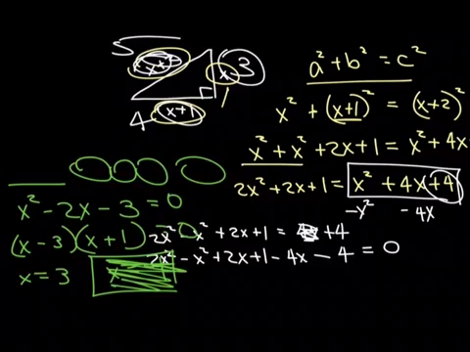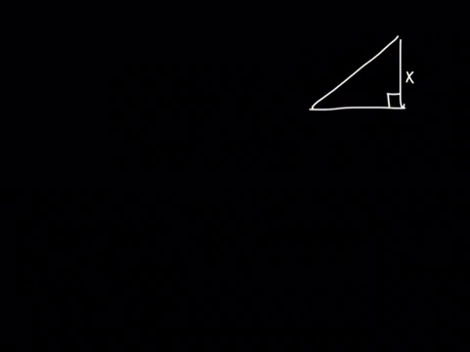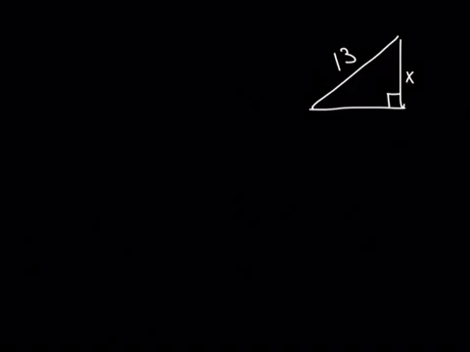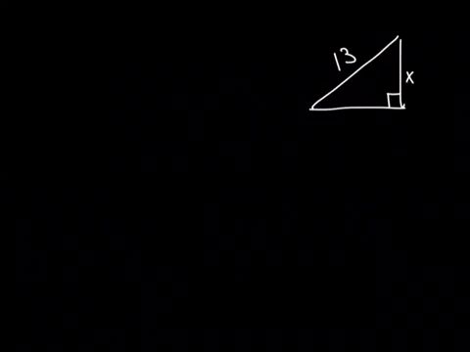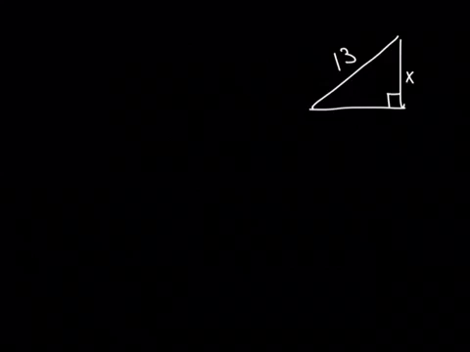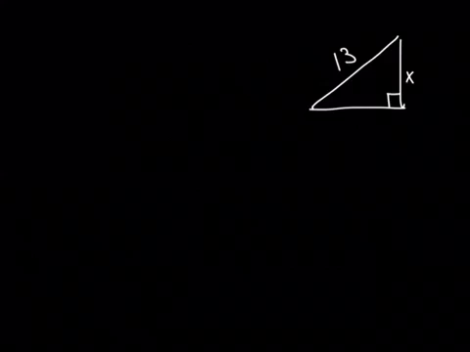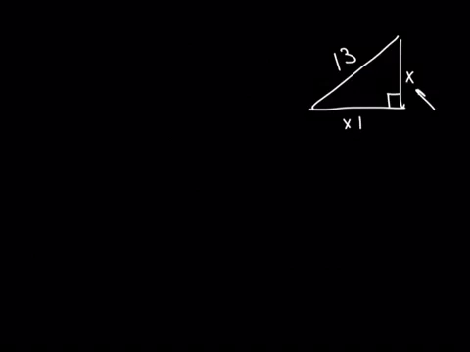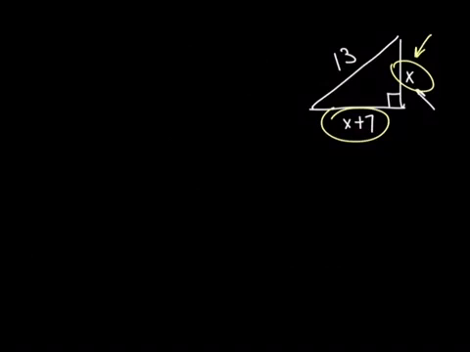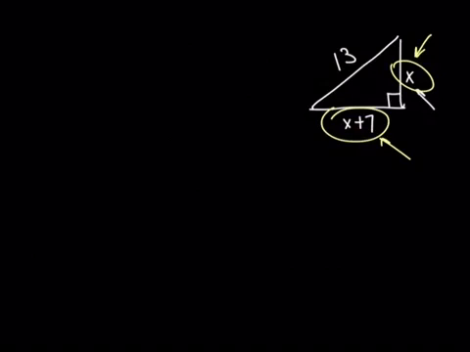All right, let's look at example 6 here. It says the hypotenuse of a right triangle is 13 inches. One leg, so one of the sides, is 7 inches longer than the other one. So we know one is x, one is the length of x plus 7, and the other one is 13 because they gave it to us. They want us to find this length and this length. So we have to find x to find this one, and then we add 7 to x to find that one. So that's what we're looking for.